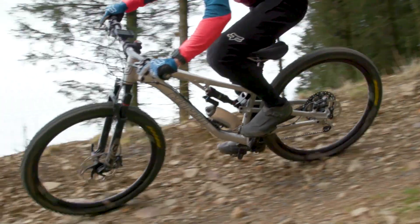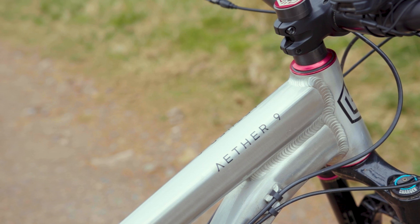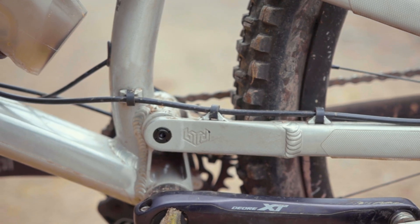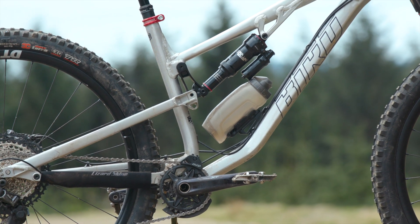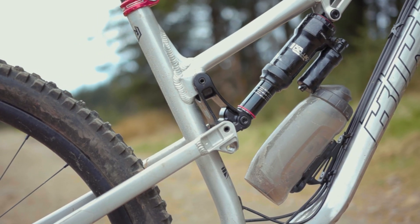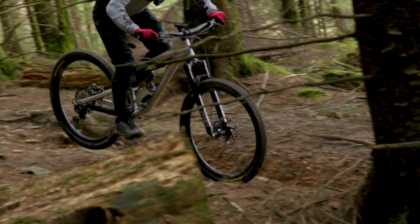While the carbon Ether 9C gets all the bells and whistles expected of a carbon bike, the aluminium Ether 9 is refreshingly no-nonsense in its construction. The most obvious feature is the external cable routing — a real bonus for those of us who don't enjoy maintaining bikes. With the shock entering into the top tube, there's space for a bottle above the down tube, with a Fidlock bottle system fitted to our test bike. Around the bottom bracket there's a removable ISC Geo5 mount for a bash guard or chain guide. The 130mm suspension is delivered by a 4-bar linkage tuned for pedalling efficiency via higher anti-squat figures, with progression and mid-stroke support for pop and control on descents. Bird's website also has a ton of spec details including bearing sizes, torques and locked-out specs for all the pivots.